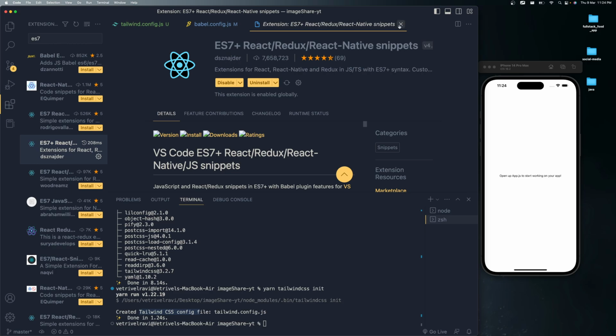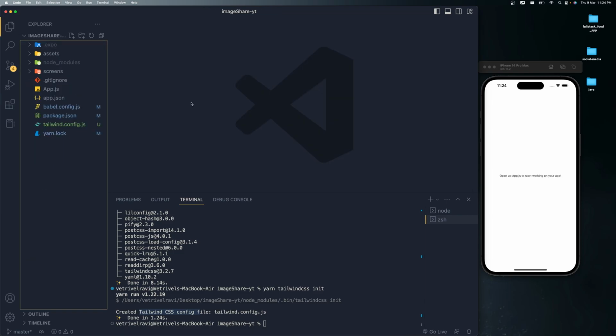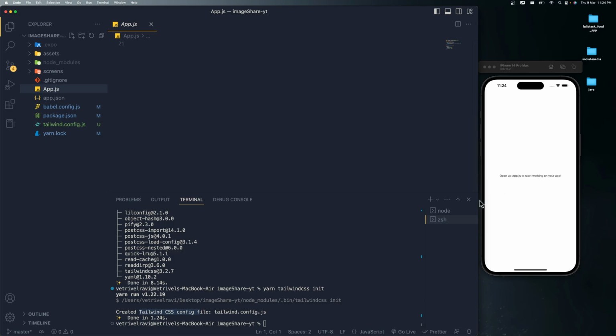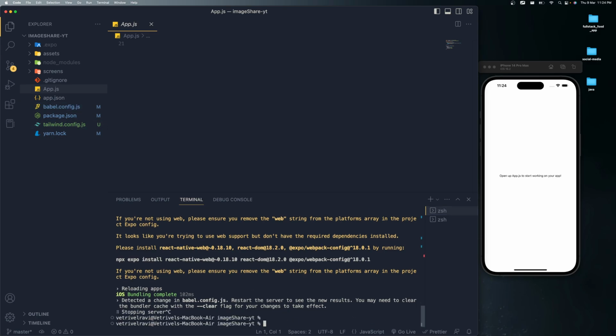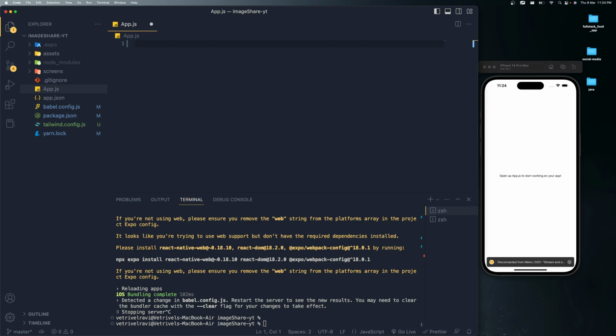Okay, so let me close this, and close this also, and get back to the file explorer over there, and let me open my app.js. So here we have this bunch of code which is currently displaying this information. And since our app is up and running, we updated our babel config.js, so you need to restart your server. So let me stop the server for the time being. And over here, let me delete the entire stuff. Control A, delete, or Command A, delete it.